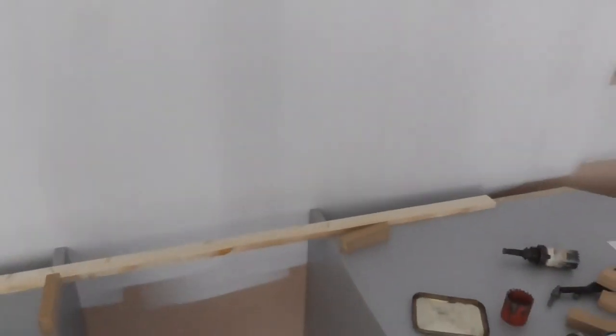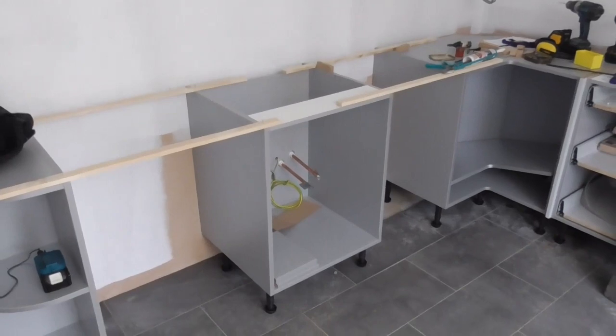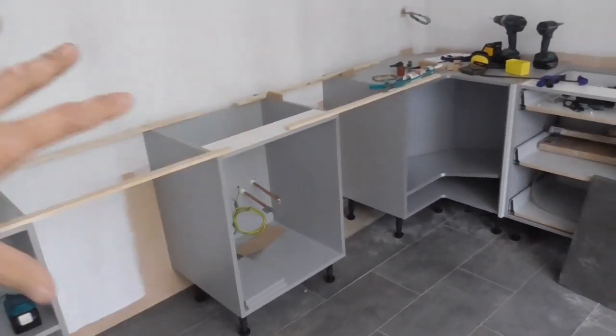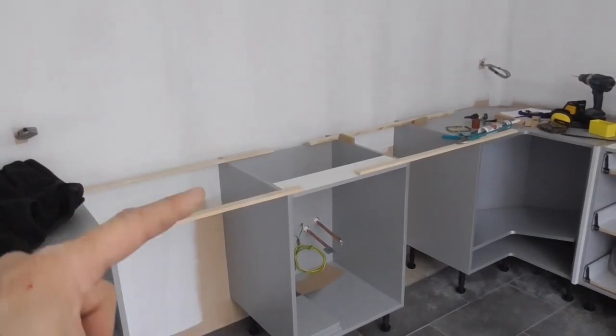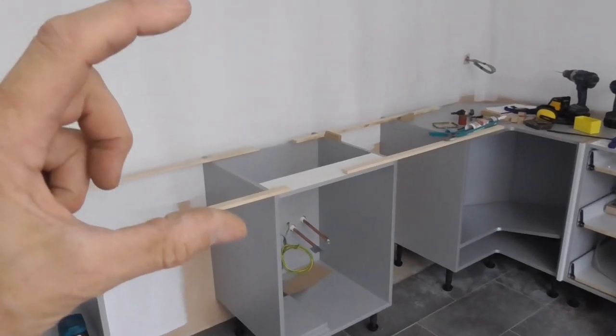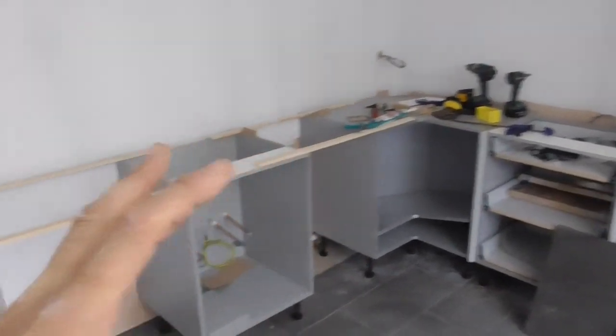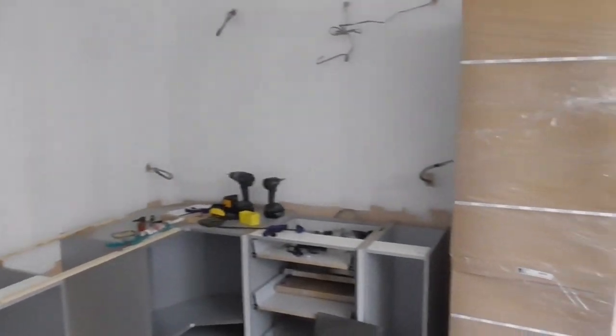Now I know you might think, that's not really a good enough fixing, but when you think about these units, they don't actually do anything. Gravity sort of holds them in place. With that tab, it'll hold them in place back to the wall, and then when the worktop is put on, this is having a stone worktop, they use adhesive to stick the stone worktop to the units, and I think then they even run a bead of silicone around the back of the unit, and then they put an upstand splashback on the back of it. So by the time all that's in and bonded and stuck to these units, they literally will not go anywhere. So in real terms, this tab I'm putting on is pretty much just to hold it in place until the worktop's fitted. And it's quick and easy, and as I said, you don't have to drill holes into the walls.